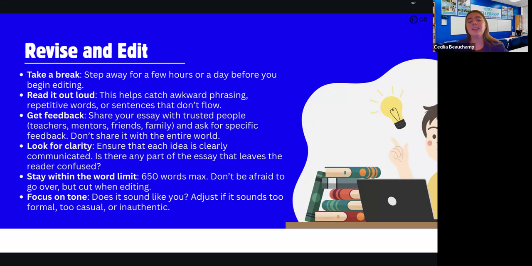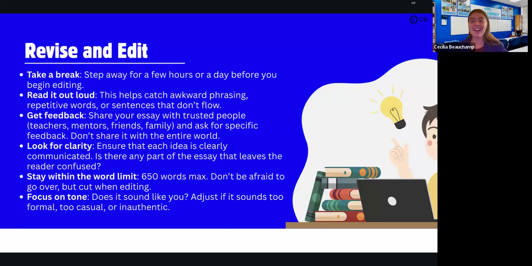The next thing is, of course, stay within the word limit. On Common App, if you put an essay that's over 650 words, it will cut off the end. So make sure it is within the word limit. And I'll also point out that words include numbers, words include dates, and each date, if you put a dash, it's 3 words because each dash separates them as words. And there are little caveats with that as well.